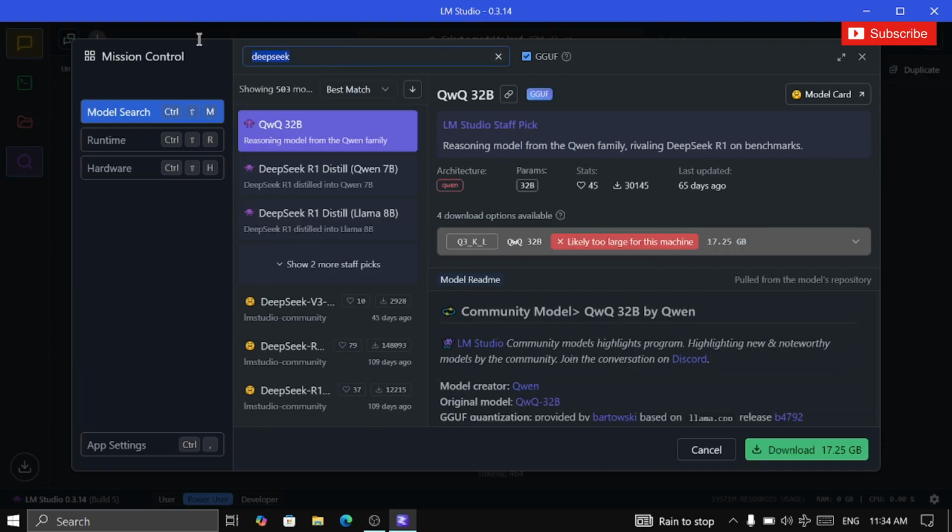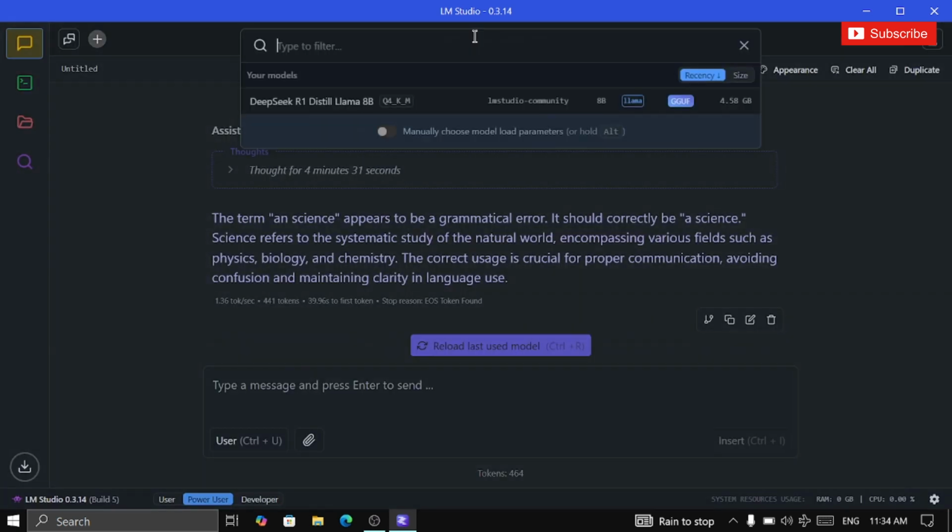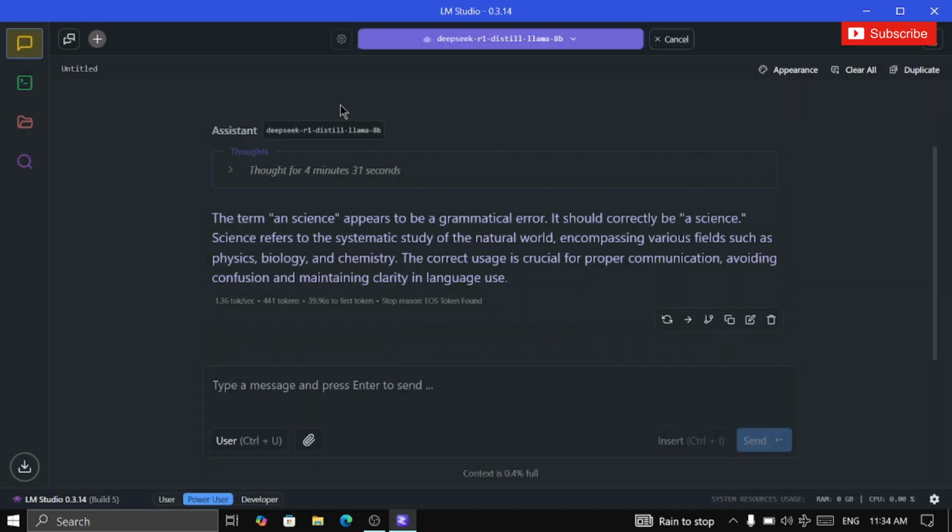Downloading is quite simple, guys. You just need to search for that model and click here. It will get downloaded in your PC. Restart LM Studio, and then you just need to click here to select the model. You will have a model by default, and after clicking it, it will get loaded. You can just see this line. So it is going to load the model in your system.